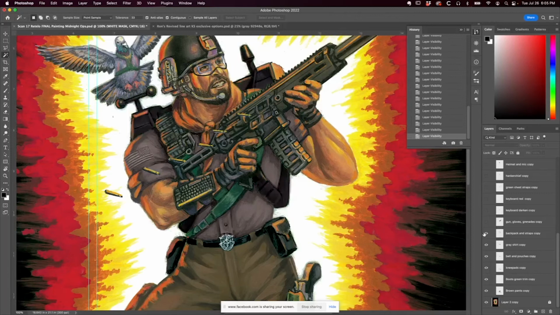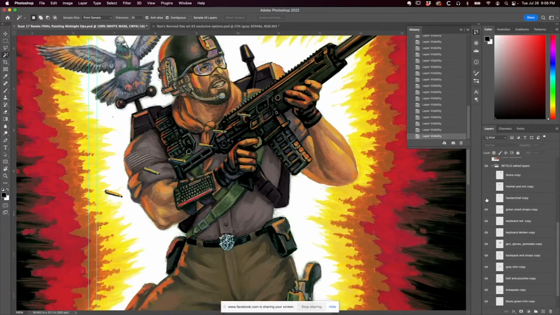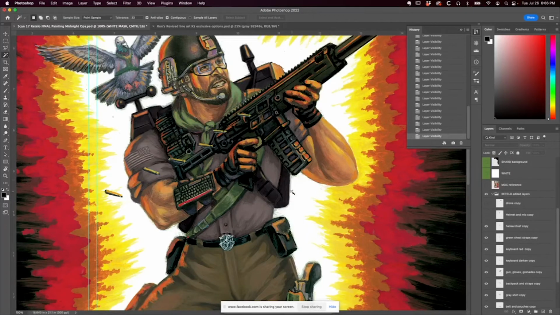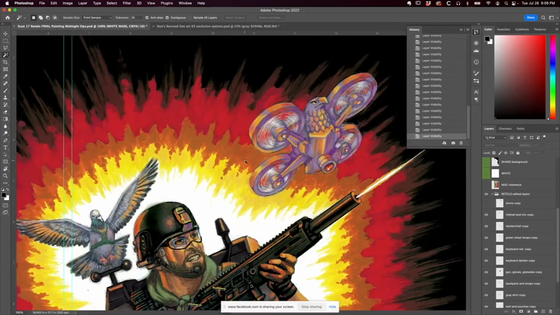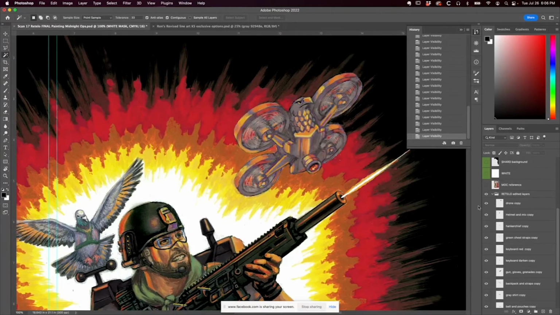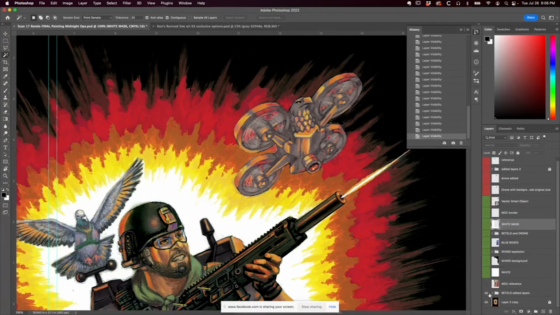The backpack needed to go to black, and the straps that hold it to him. The actual straps for the grenades and stuff will be separate from that. The guns, gloves and grenades are on one layer here, so those went darker. The keyboard on his forearm needed to go darker. The digital readout is going with the red color that we selected. The green straps need to change to the green that's going to match his handkerchief. Speaking of the handkerchief, there's the edited handkerchief as well. Then the helmet and microphone were going towards all black, so we modified those. And the drone has this kind of purple look to it, so we modified that to just be gray. That was how we modified each layer there.